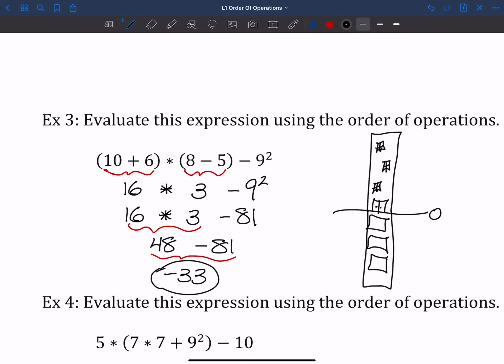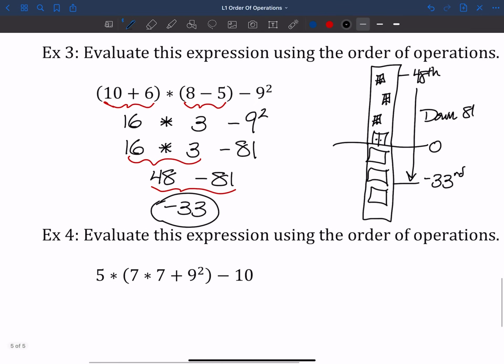So ground level is 0. You're in an elevator. If you're up at the 48th floor and then you're going down 81, you're going to end up in the basement somewhere. So down 81 is going to bring you down to the 33rd floor below, so it's like negative 33. That's the way that I like to think about negatives in a way that makes sense, if I can imagine a number line that goes up and down like that. That's really what we're doing here.